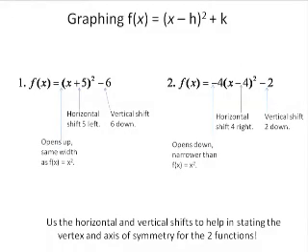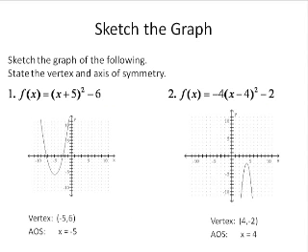Since the leading coefficient of this function is 1, it shares the same width as x squared. But what we will see is that the function y equals x squared will get shifted 5 to the left and 6 down. Therefore, the vertex is moved from the origin to (-5, -6). The second function will open down and will be narrower than y equals x squared with a leading coefficient greater than 1. It will get shifted 4 to the right and 2 down. As you can see, the vertex completely corresponds to the horizontal and the vertical shifts.